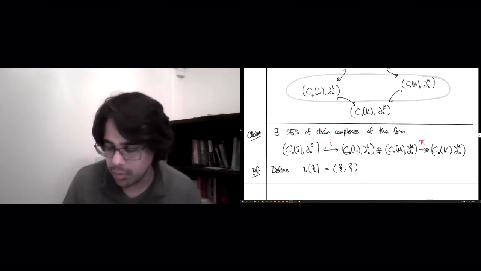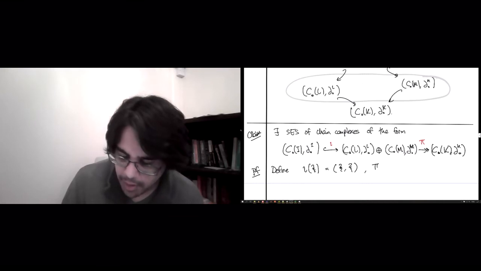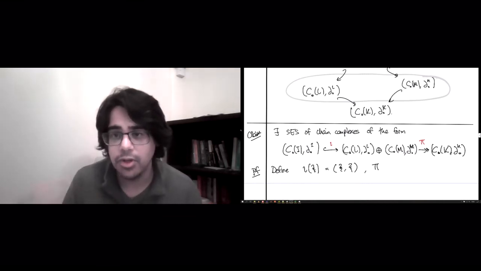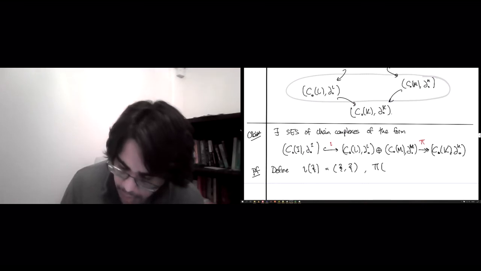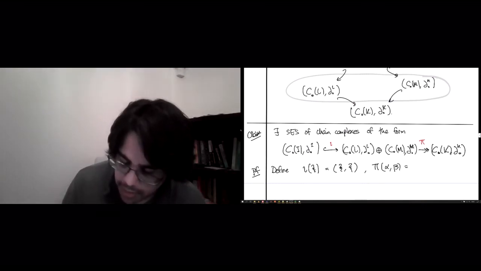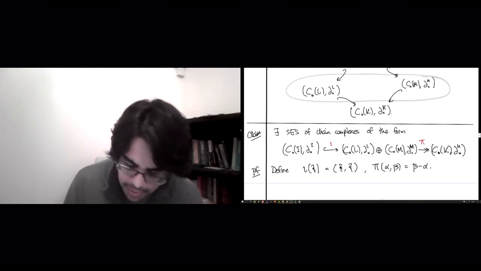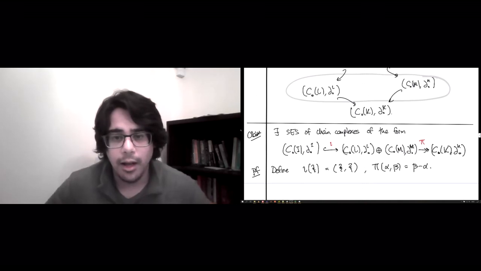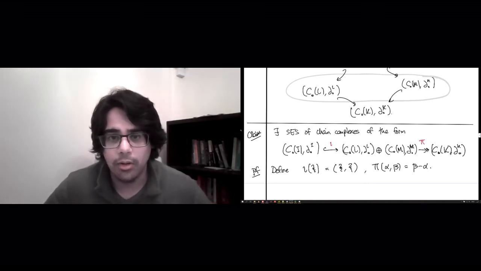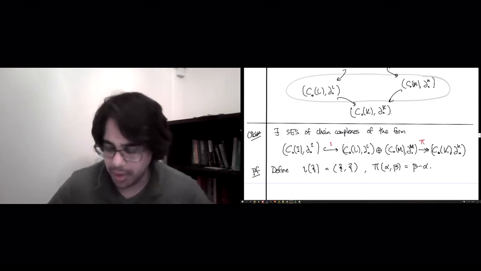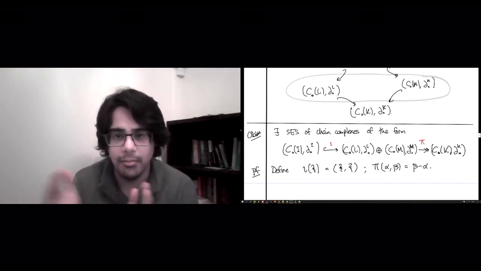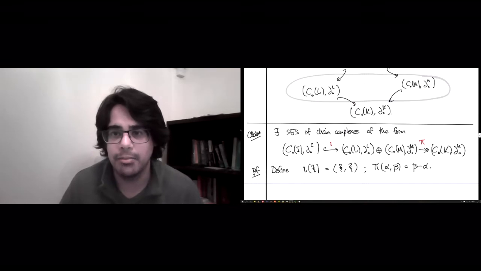The slightly trickier one is to define pi. Now, pi is going to take a chain in L and a chain in M and produce a chain in K. You take alpha and beta and you say beta minus alpha. And now the claim is that this gets the job done. It's not bad at all to prove that the image of iota is in the kernel of pi, because if you see what happens here, you're going to take 2 copies of the same chain going into L and M, and then pi is going to subtract them and produce a 0 chain in K.